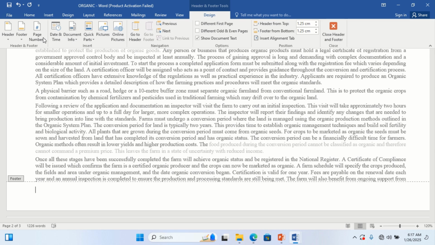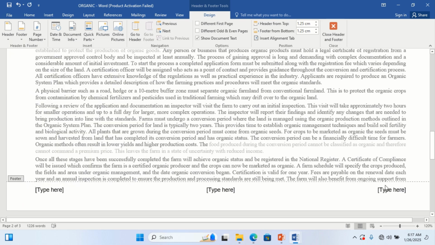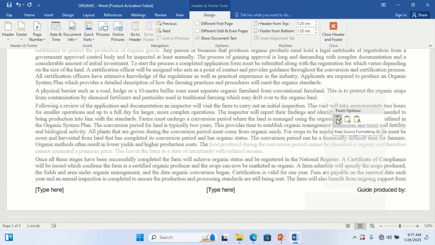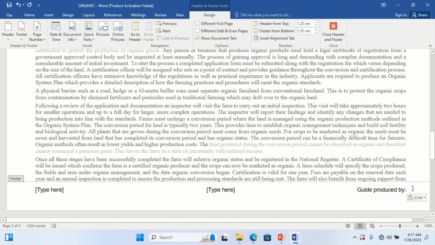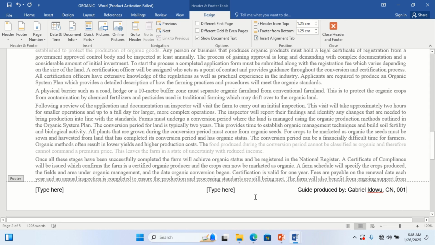I pick footer right align. Then I'm going to replace this with what I copied. "Guide produced by", followed by a space, your name, center number and candidate number. In my case, let me use 001. Don't forget a single line, so you should not break to the next line.